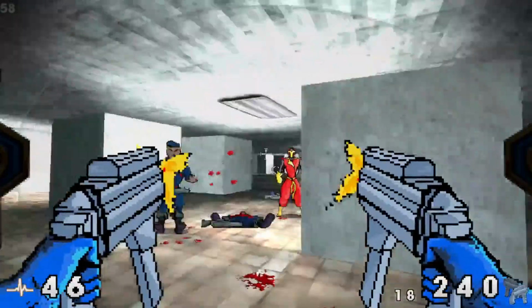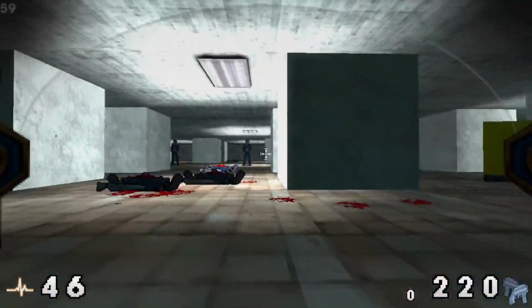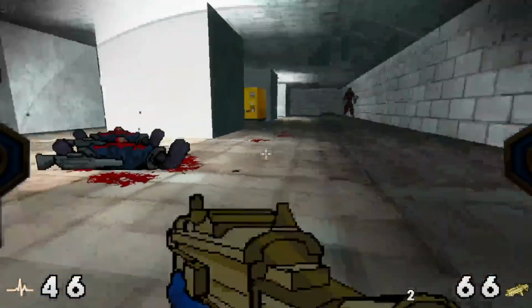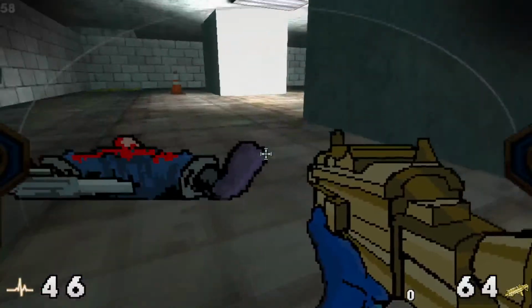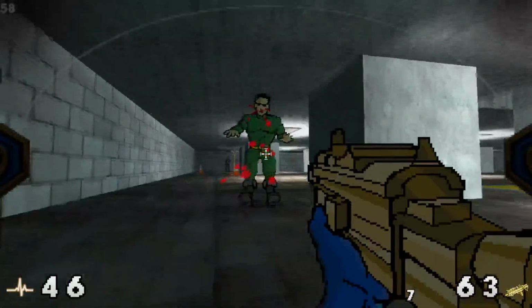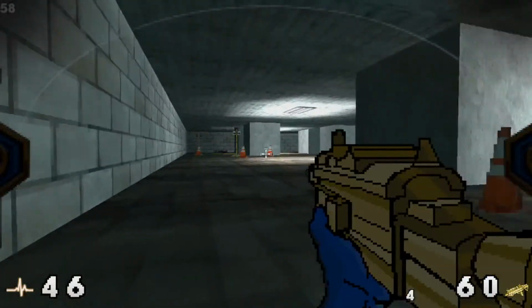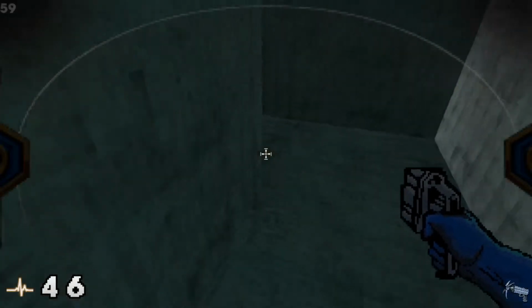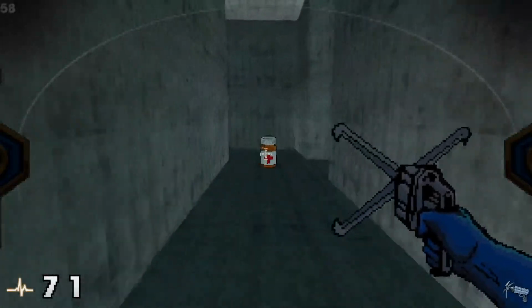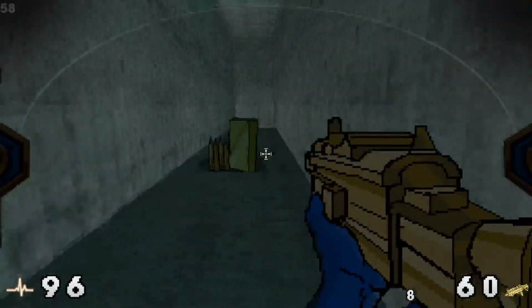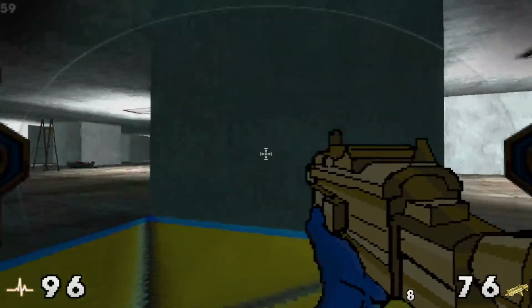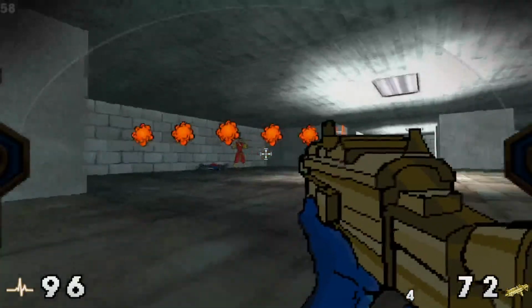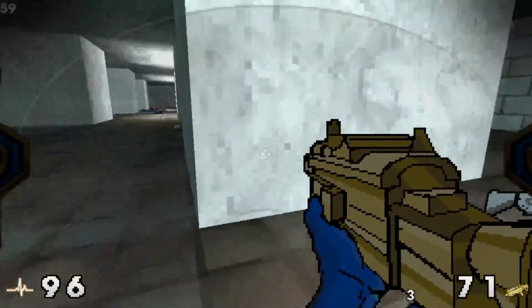Ooh. That's right. Grappling hook. Oh no, I forgot. Oh yeah. They will run!